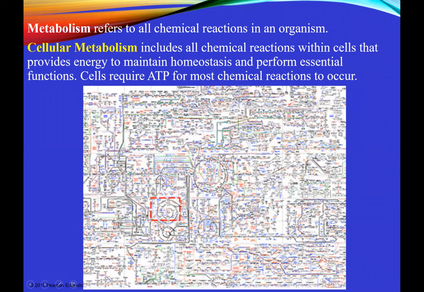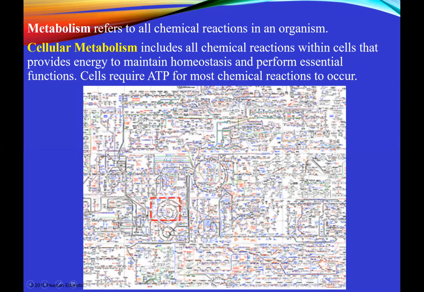This poster hangs in the biochemistry lab, and it talks about all the chemical reactions that have been discovered so far. It's been speculated that there are more than 1 million chemical reactions, millions and millions of chemical reactions that happen in every cell of your body, every microsecond. These are the ones that have been discovered so far, and there's still so much more to discover.